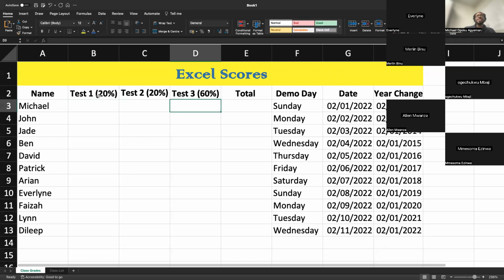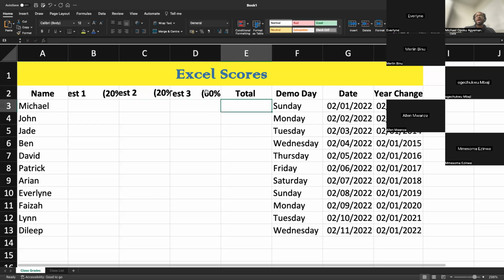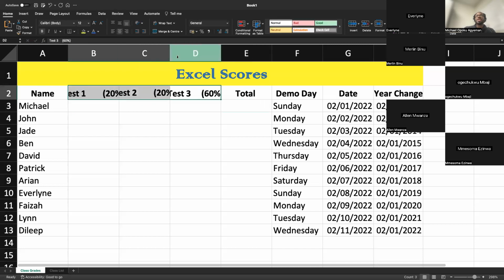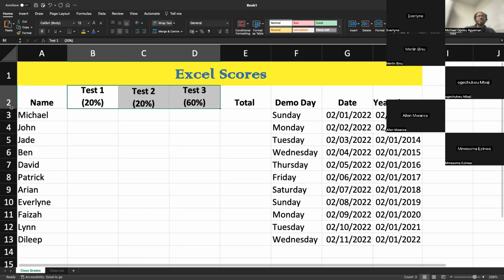So let's say in this year, I don't want this to be so long, left there too. It doesn't really make sense, and it doesn't really fit into this cell. So I'm going to select those cells and I will choose the text wrap, which then makes the text go underneath for me. Again, center. And if I want to make it clear, I can just drag and drop it down.